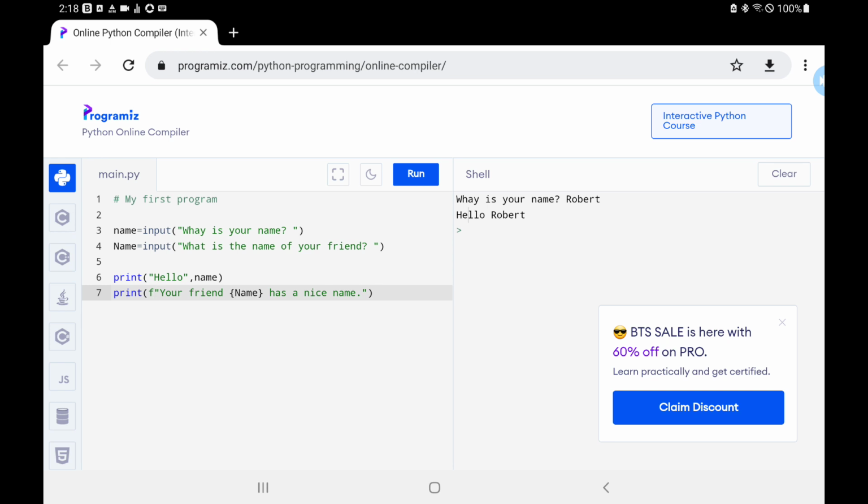So now that we've formatted the string, it's going to use what we gave it in a specific way. So let's run this script again. Now it's asking us the name of our friend. And it gave us an error.